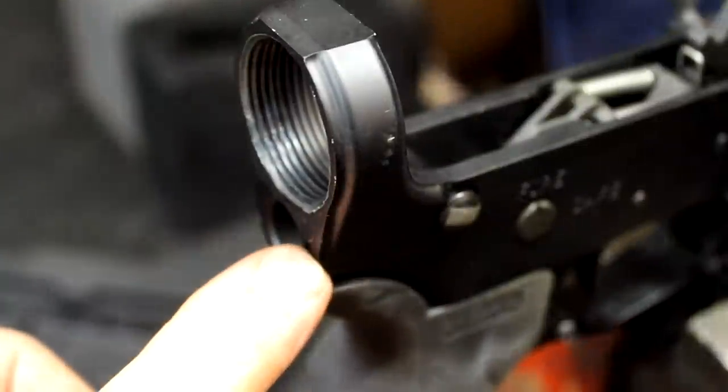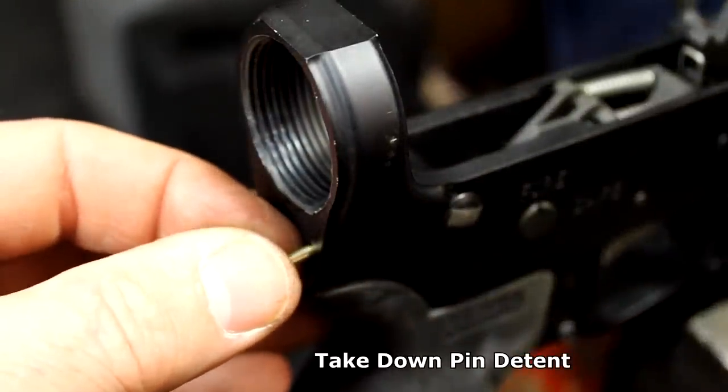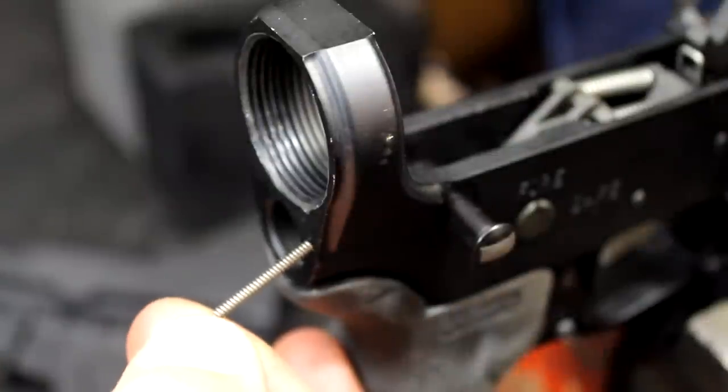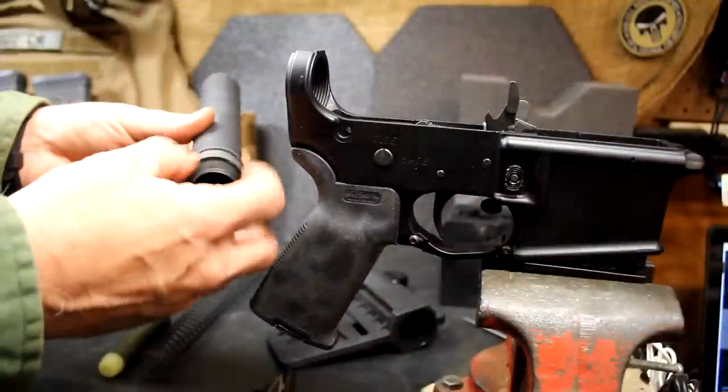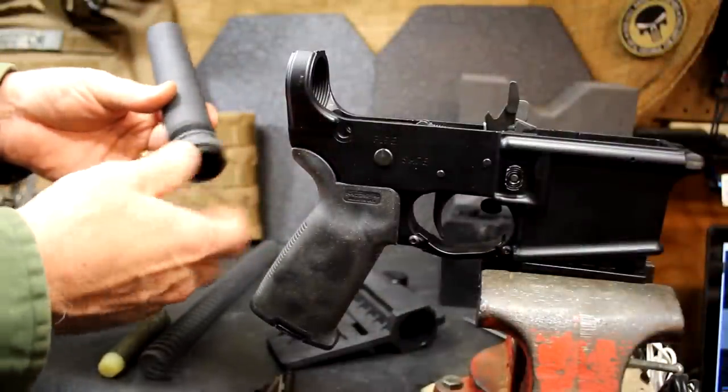There's a small little hole right here at the back of the receiver. Take your takedown pin and place it in. A spring goes in here, but we're going to wait and put that in just a second. And then we're going to remove the castle nut and the back end plate.